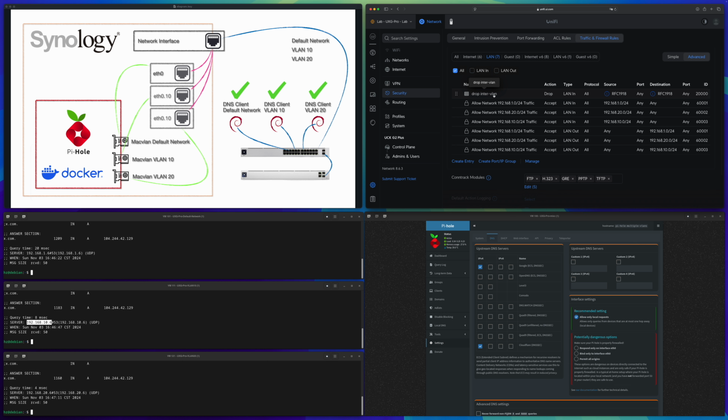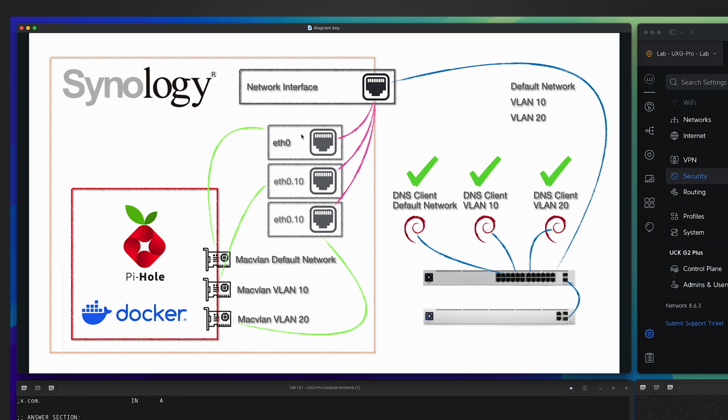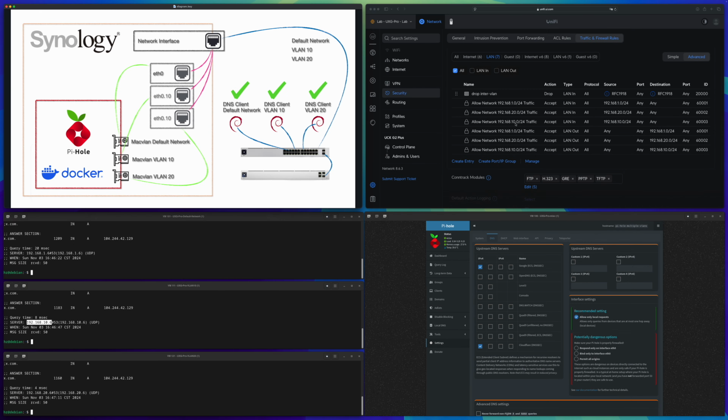By the way, if we check the UniFi network controller, this drop inter-VLAN firewall rule is still active. So let me summarize what we did and what we achieved. We went to the SSH for the Synology OS. We manually added 2 interfaces for VLAN 10 and VLAN 20. Then we composed a YAML file. We specified the 2 new networks accordingly by using the 2 interfaces from Synology. We didn't change anything in the firewall rule. We didn't change anything in the Pi-hole configuration. Then in all the 3 VLANs, the DNS resolving works automatically.